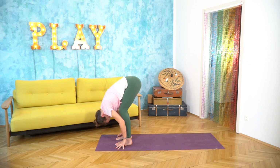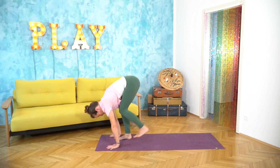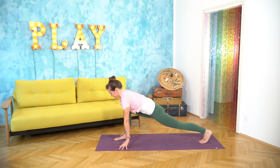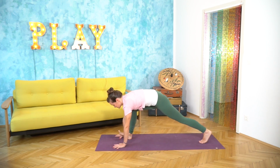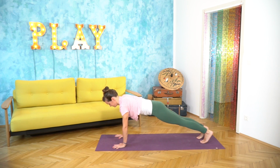And relax your head. Push your hands into the ground and step back with your left foot into a runner's pose. Step your right leg to the back so you end up in plank. Arms are straight. Your heels are pushing to the back and your chest is pushing to the front. Try to imagine that you are pushing away the ground.